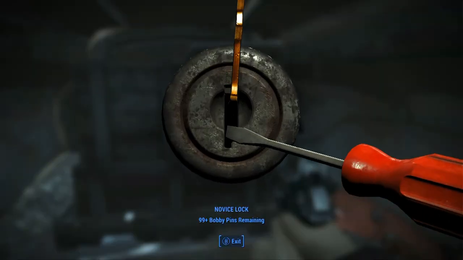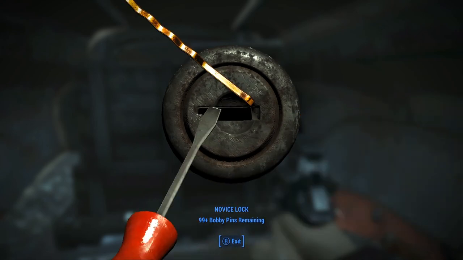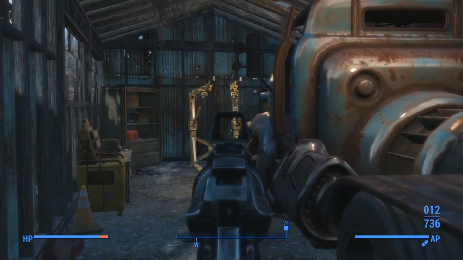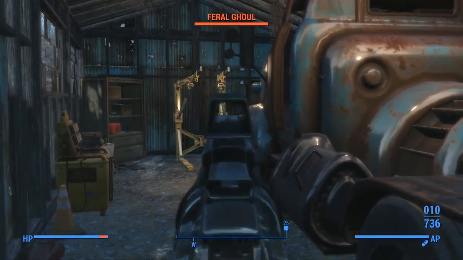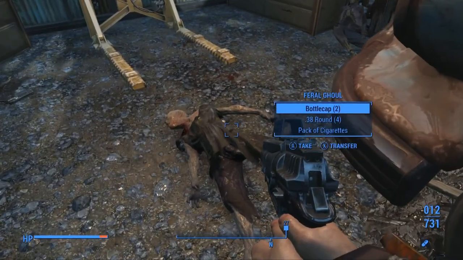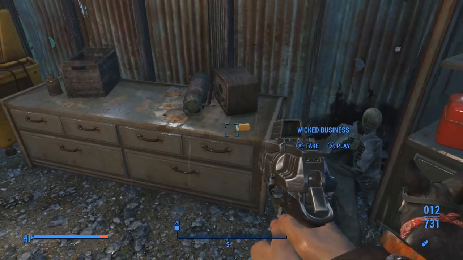Okay, please tell me there's a key. There must be a key around here, right? There's no way that only requires me to have the... There's a key. I'm telling you there's a key. Come here, you bastard. Got a lot of 10 mils to spare, so it's alright if I miss.